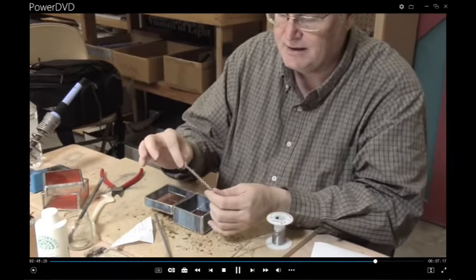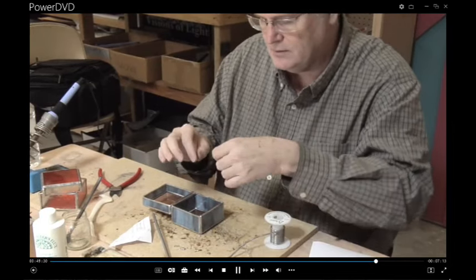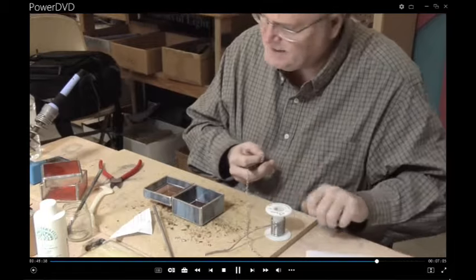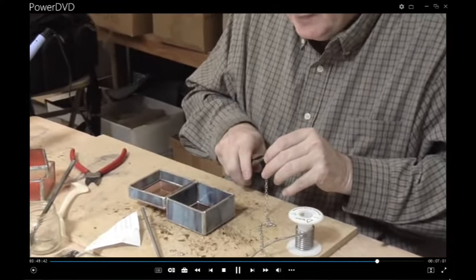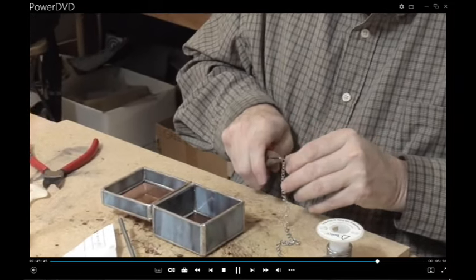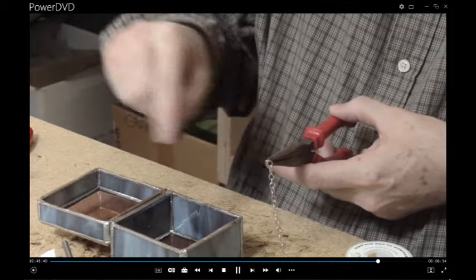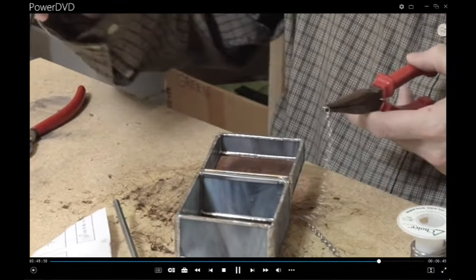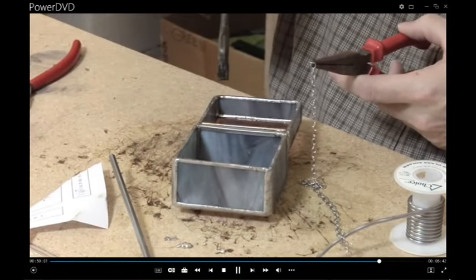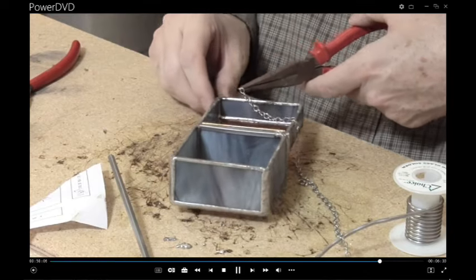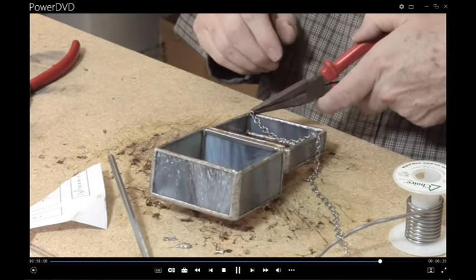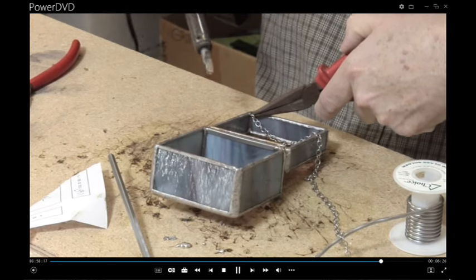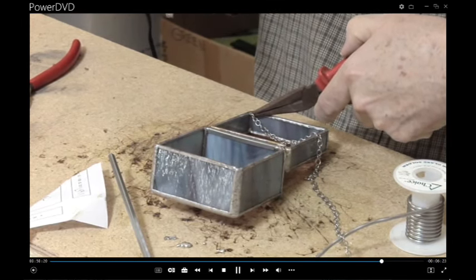Now this is some fine chain, I just picked it up from a craft store. And I'm going to first attach it into this corner here. And I do that by grabbing the ring. The split is down so that the split will go into the solder. I'm going to add a little flux. By the way, this box is already cleaned. I kind of like to clean it first before I add the chain because the chain can kind of get in the way when you're cleaning. Now I'm putting it down inside the corner and that will be a nice strong spot for the chain.